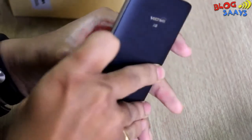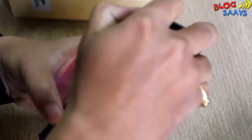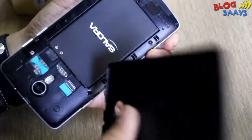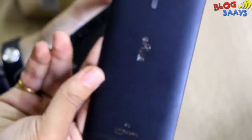Okay, let me check it. Okay, here it is. Yeah, it's pretty much simple to remove the backside, because we saw that for many handsets it's very hard to remove the back panel if you want to insert the SIM cards and all. Okay, now you can see the matte finishing, which looks very awesome with the Arya logo and the Salora logo.